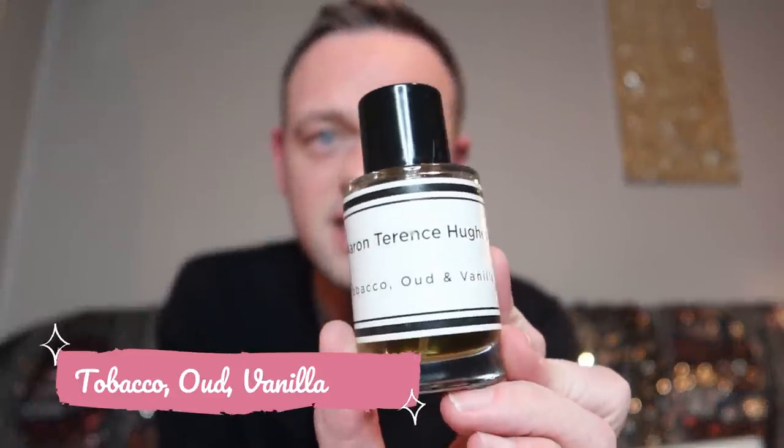The other one is also by him — this one is Tobacco Oud and Vanilla. I just don't reach for it enough, and I actually really like it. It's really fluffy — the Oud is very prominent, and the vanilla is almost like a powder. It's like a powdery vanilla Oud with the richness of woody tobacco as well. I really like both of them, so these two are in there for reminder reasons, because there are so many other things in my collection for winter that I think about before these. So when I open my drawer sometimes — oh yeah, they're there.